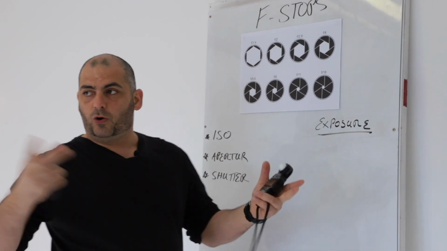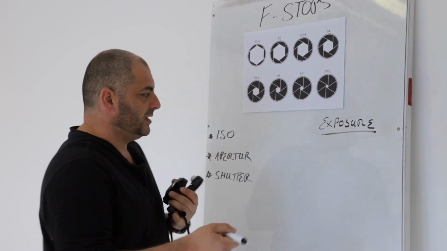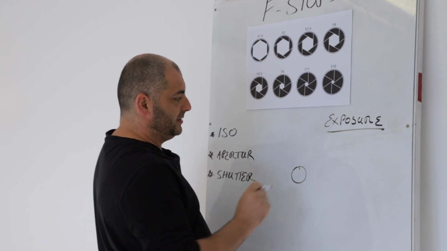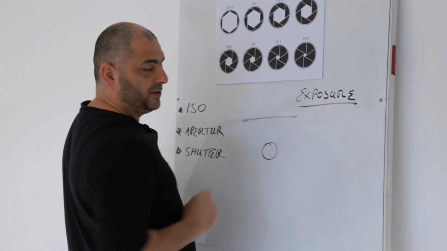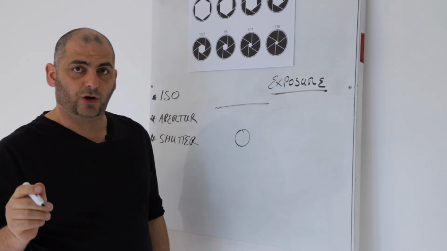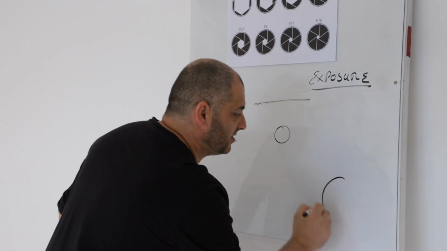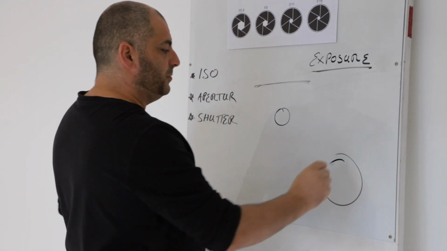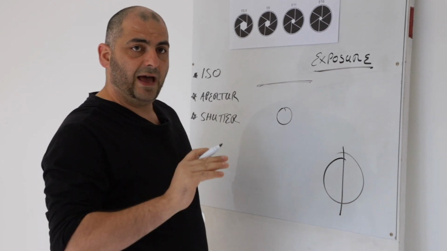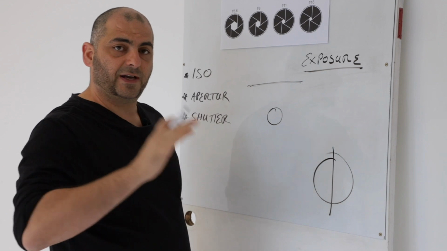Now, to do what we're going to do, we're going to be taking a headshot here, and what we want is, if this is our subject, that's the subject's head, that is our background. Okay? To do what we want to do here, we want to have a ratio of 1. What a ratio means is if you've got your subject's face like that, and you put a line straight down the middle of your subject's face, you want to have the light to be one stop difference on one side of the face to the other.